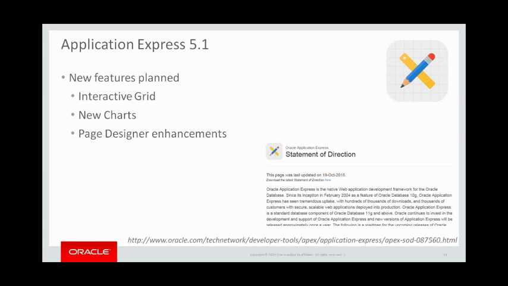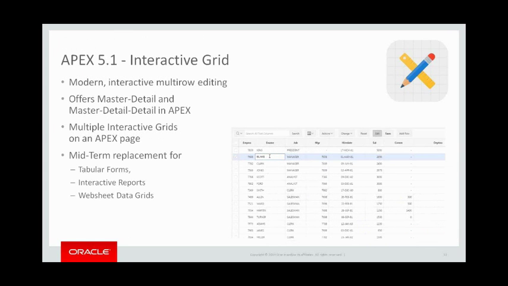So this is not a major release like 5.0. It's Apex 5.1. These releases are typically to round up the features which were introduced with the 0 release. So one important thing is the interactive grid. The interactive grid will provide a new way for modern multi-row editing. So we will have a component which is driven by a SQL query or a table as the data source, which displays that data like today's interactive report, but which also, and here it comes, allows you to edit this data, and that in a modern, responsive way.